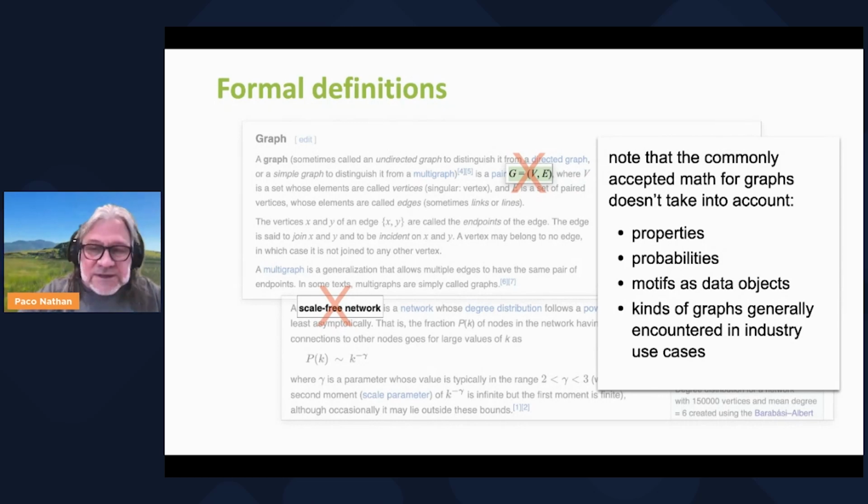So I just want to give the caveat that if you're reading, the math is kind of out of sync with the practice. I've talked to a lot of good mathematicians about this too. There are definitely some opportunities, but keep in mind there's the practice of what you do in graph data science. There are the open source projects. There are the vendors. There's the math, and they're all kind of disconnected.